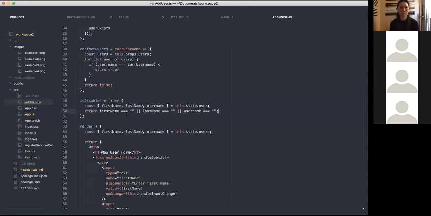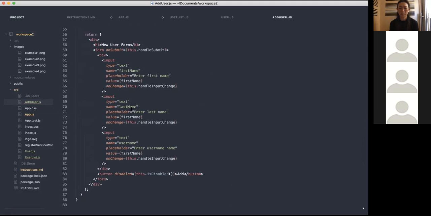So again, if the first name is filled out, that's great. Last name is filled out, that's great. But if username is blank, we're going to make sure this entire thing returns true to disable that button. Okay, so that function should be fully built out. And the very last thing we want to do is check if the user exists. So let's build that.